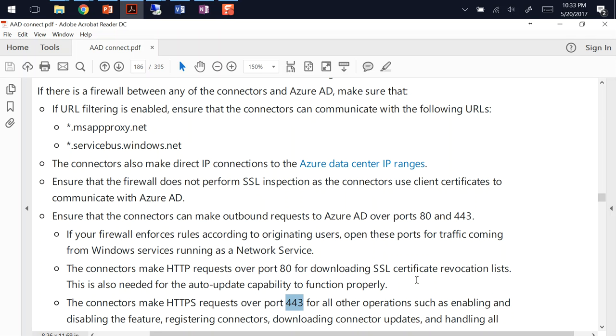Okay, next, let me add one more complexity here. If we are using the MS AppProxy.net and ServiceBus.Windows.net URLs, and we have an on-prem Active Directory that we are extending towards Azure, how is the connectivity going to happen, because it is just not getting connected, right?